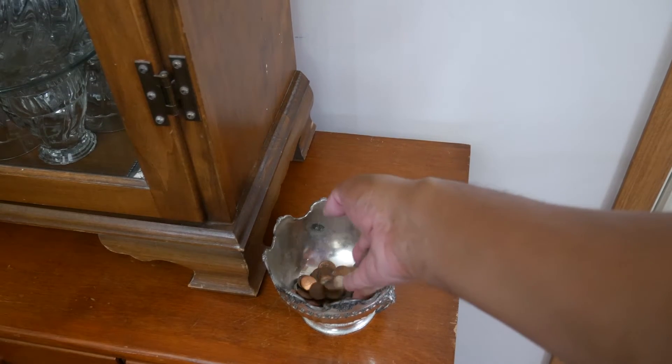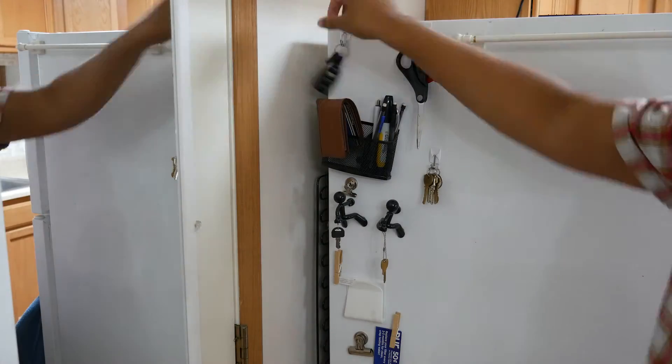Now that fall is coming back in, I have to get back into the habit of using my drop zone, and I really have a pretty good system for my drop zone. I have a place for my change, a place for my keys and my wallet, and then I keep my camera where I need to get to it for my computer. All of these things are in places where I'll remember where they are, because that's one of the most important things to do.